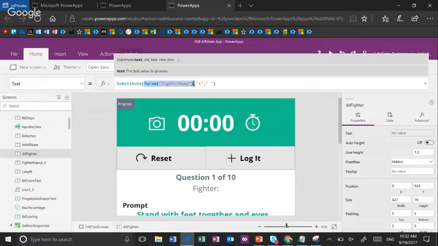The reason I'm using the substitute is because right now, and we're working on changing this, when we pass a profile name, the display name, instead of a space between the last name and the first name, there's actually a plus sign. And so I'm using the substitute function to replace that plus sign with a space. Now, once we fix that and it comes across without the plus sign, substitute will not hurt this app at all. It will continue to work. It didn't find a plus sign, it moves on. But this is how you pass a param.